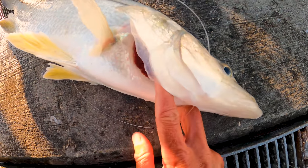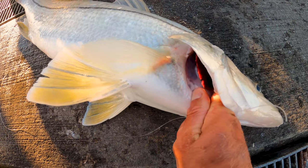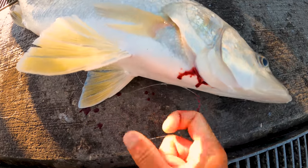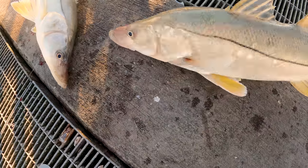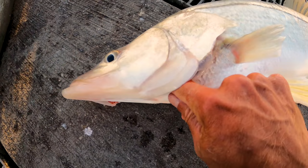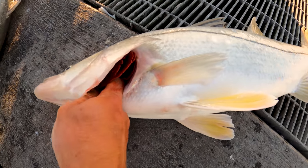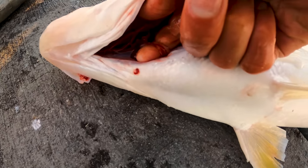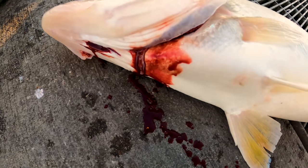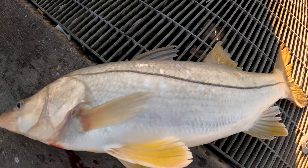Last thing we gotta do is pop them, which will kill them faster and also make the meat a lot better. There we go, that one's done. And then here's that one Dave was hooked up on. We're gonna pop that one for him too. So it's a little membrane in there, I'm trying to show you. I went through the membrane and grabbed that little thing, and then you pop it, and that's what happens. Quick kill, makes the meat good. Now we're ready for dinner.